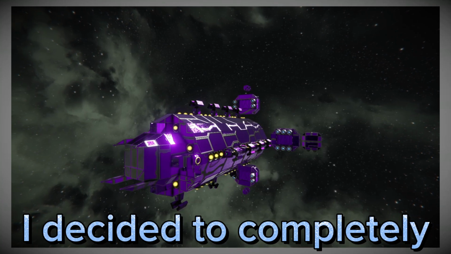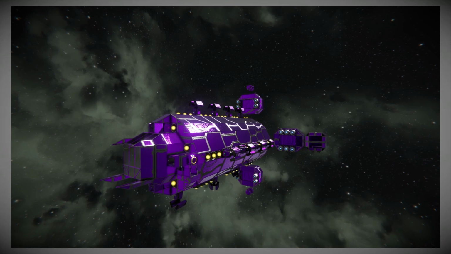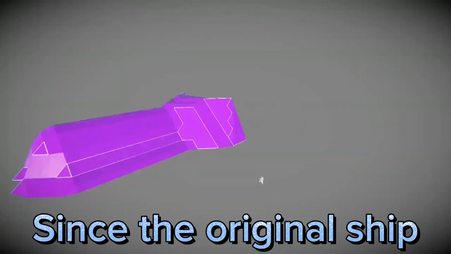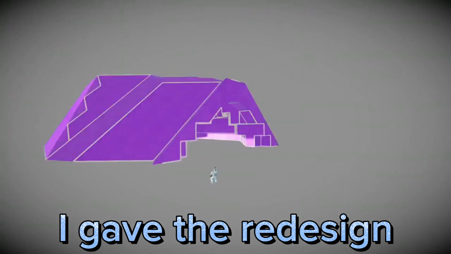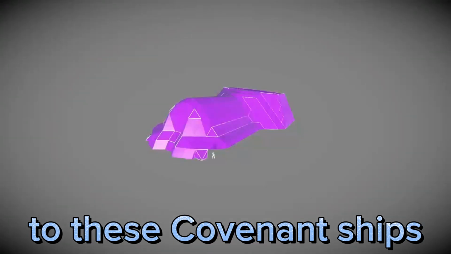I decided to completely redo the shape of this ship as the original was simply a flying cylinder. Since the original ship was based off the Covenant ships from the Halo series, I gave the redesign similar geometry to these Covenant ships.